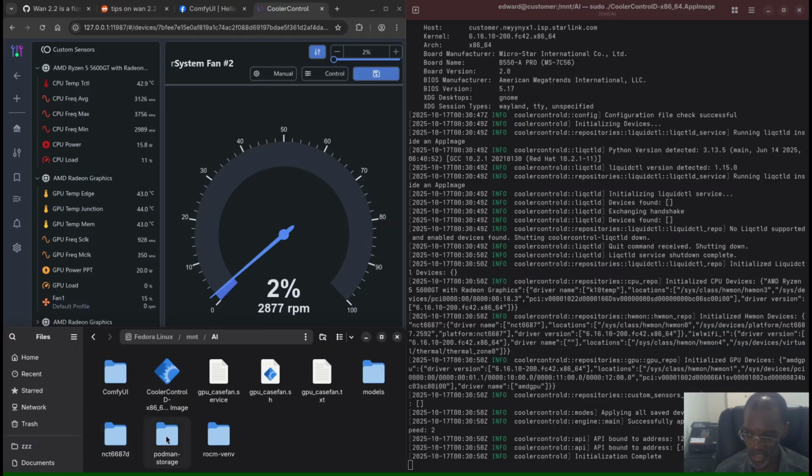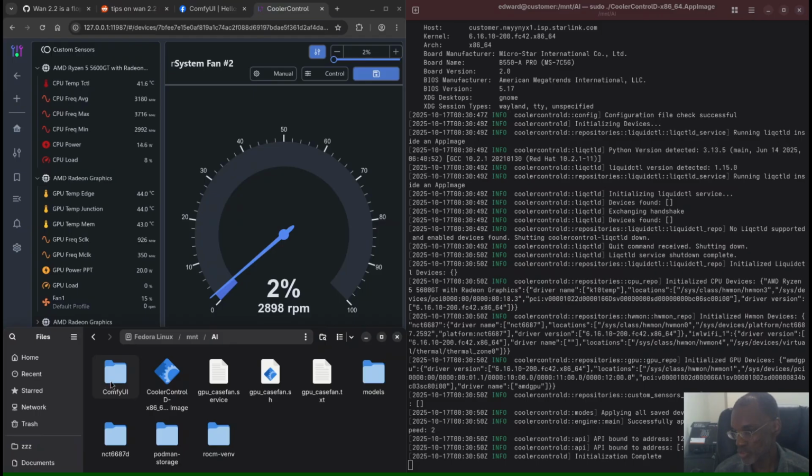And then, what else is here? I also use Podman. The containers, I put them in here because I have three SSDs. They were enterprise level SSDs. I bought them in 2016, so they still work pretty well. I also have a mechanical hard disk I bought, I think, in 2011. So they're still working. Once one of them dies, I'll probably switch over to an M.2 drive. But since things are working, why not?